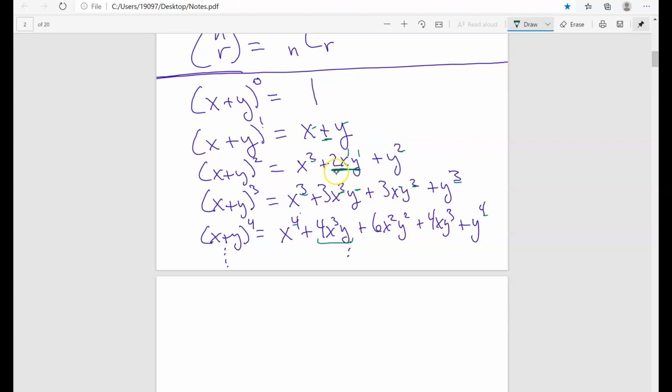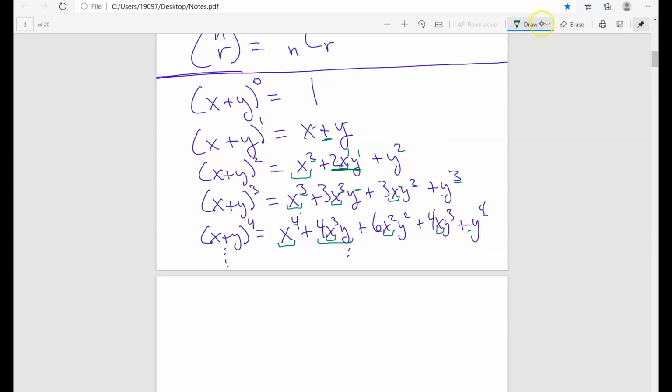You can see that for the first one, you have two x's, x squared, then 1x, and then no x. Here you have x cubed, then x squared, then 1x, and then no x. Then you have x to the fourth, x to the third, x squared, 1x, no x.